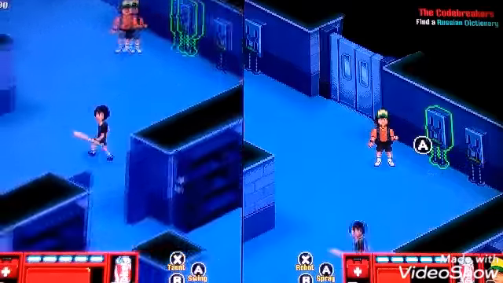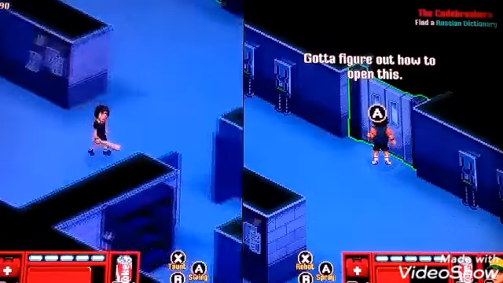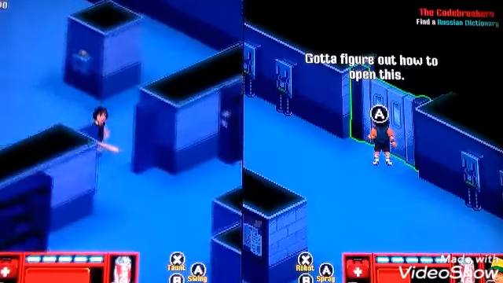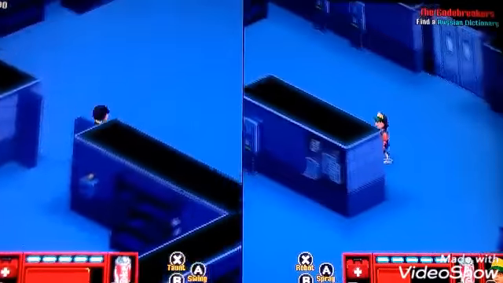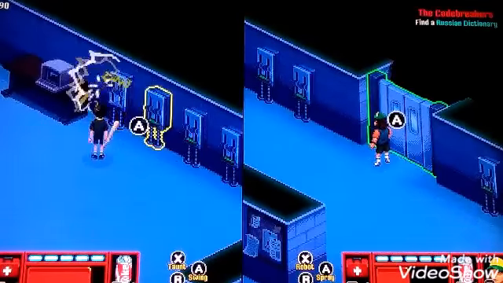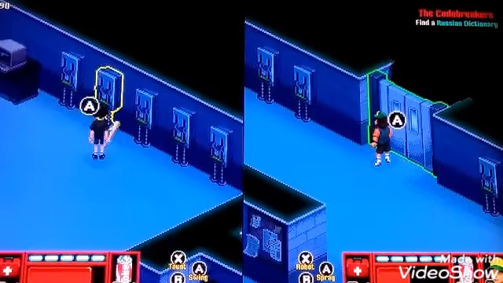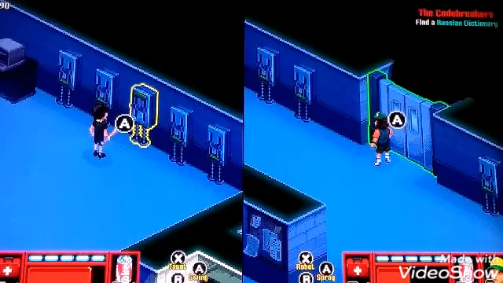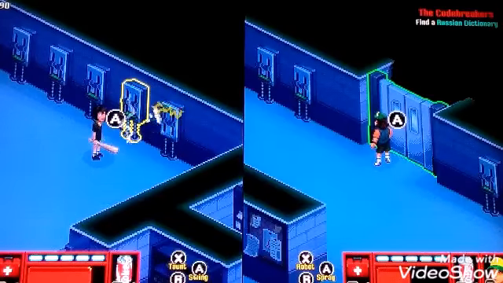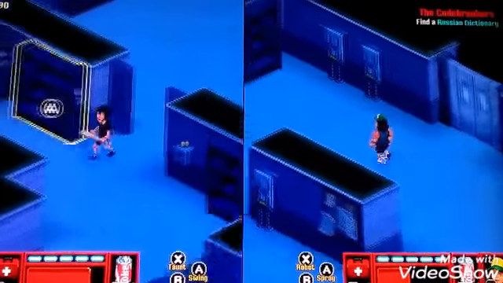Wait a minute. Let's see over here. Are you trying to open that? No, I think I have an idea. Wait, did that door just open? Yes, it did. Okay. Oh, what's up? So, no, you stay there. Let's see if I can maybe... Nope. Maybe one of these will. So it's not one of those. It's not. I already tried those. Those don't work.